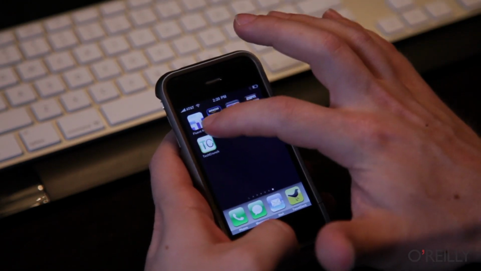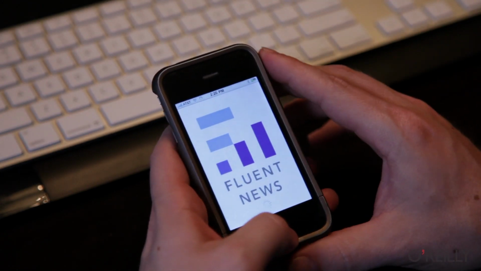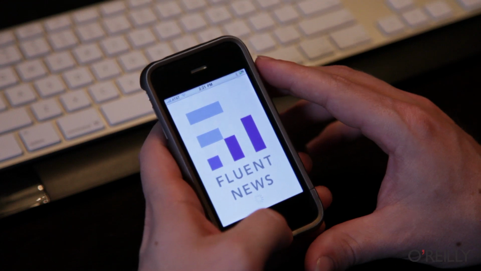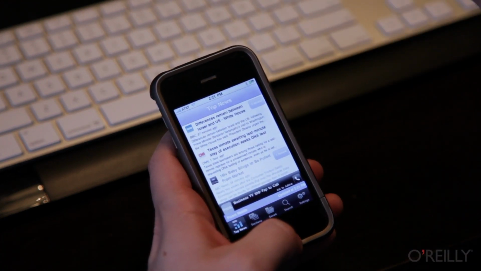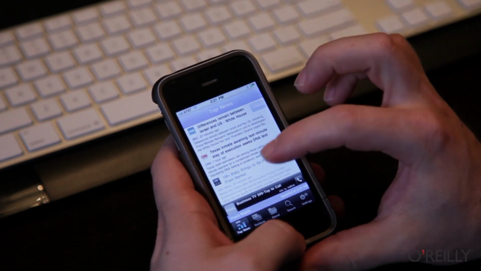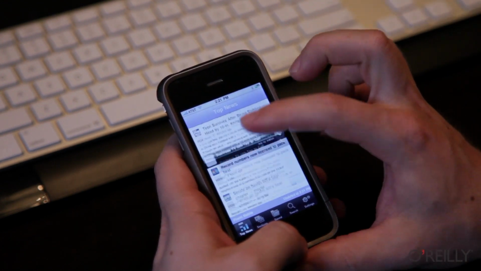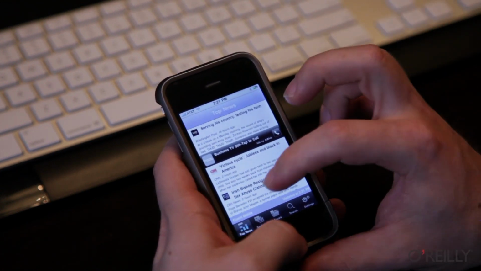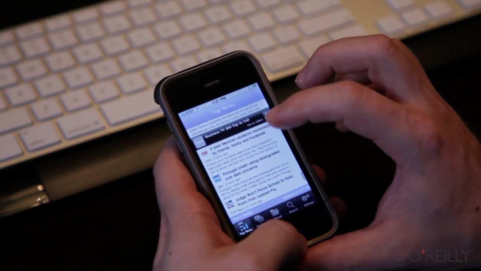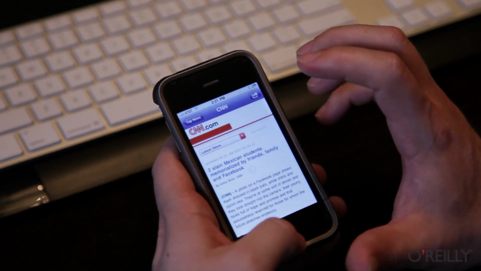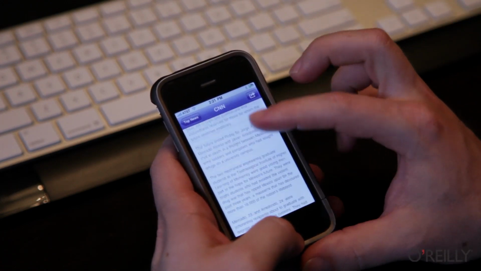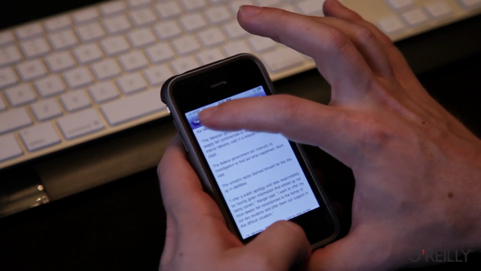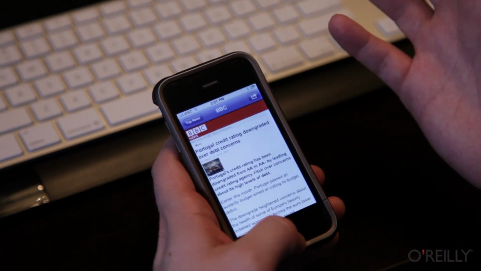So the app we're looking at is Fluent News. Fluent News is a news aggregator, and the biggest thing that I want to see on an iPad version is just some room. I mean, this is a lot of text, and if I scroll all these articles, these are all within the last 2 or 3 hours, so there's a lot of information coming across. And then once you pick an article, you really are kind of at the mercy of the individual article to see how it's formatted and if there's much space or not. So space seems like a big deal.